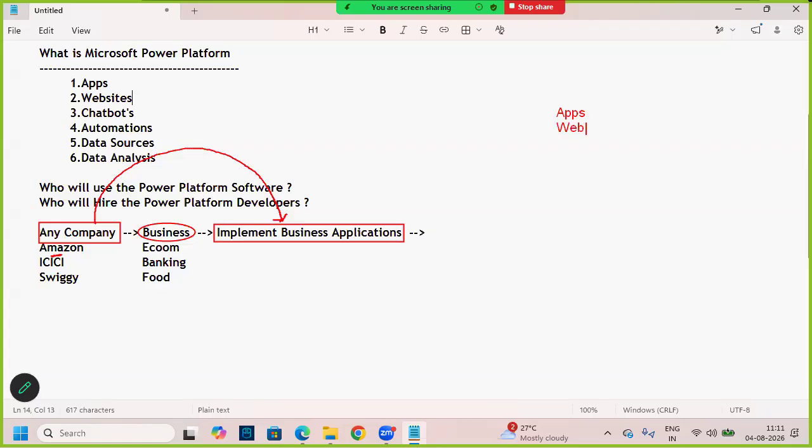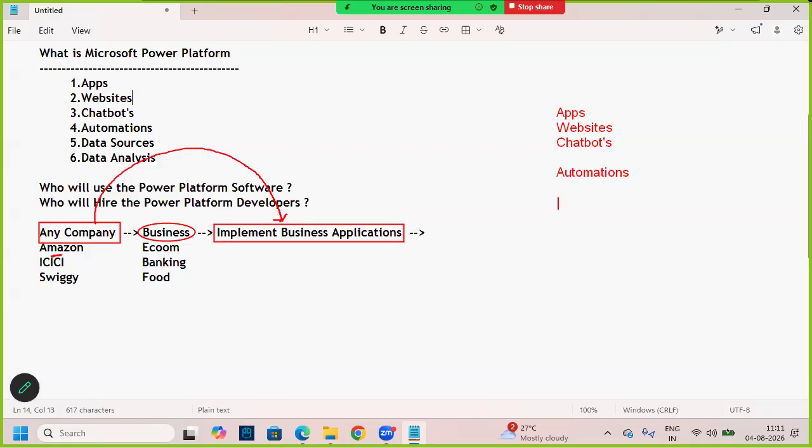And let's take, Amazon company will have a website or not? Yes, they'll have. Now, website is one of the business applications. Nowadays, they are creating chatbots, guys. Top MNC companies are creating some chatbots. So chatbot is also one of the business applications. And next, Amazon company will go and do some automations or not? Yes, they will do. So to do the automations, we need to have some other application, right?